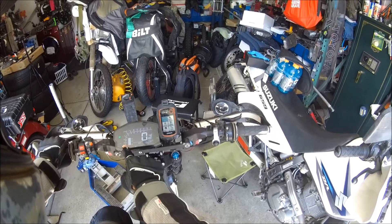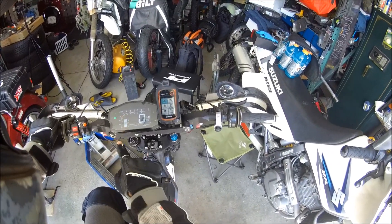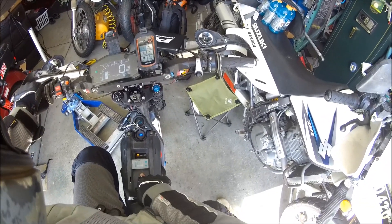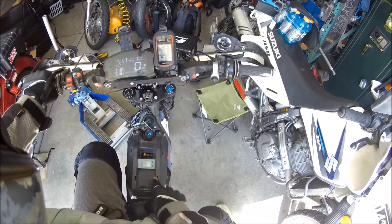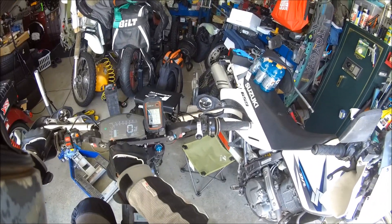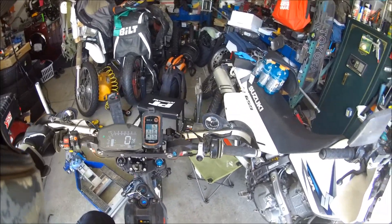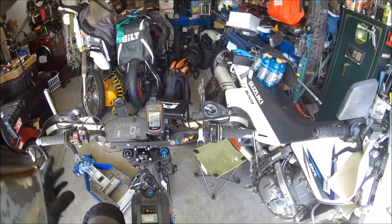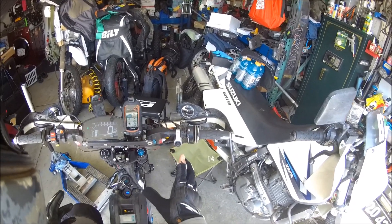Why can't I get a tachometer? 7,000 RPM is roughly how much this motor does. There is a battery gauge right here - it's in bars. I don't like that; I wish it was in percent. But it's okay because I have one down here too - this one tells me my percent. I've got all sorts of gauges on my bike: percent, voltage, and a bar graph depiction of charge. So I can just look at it - we've got about half a charge. I haven't really ridden with it all that much so I don't know how fast reacting it is.